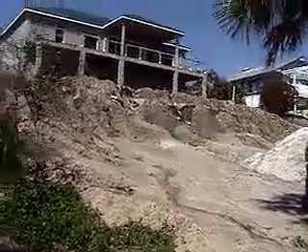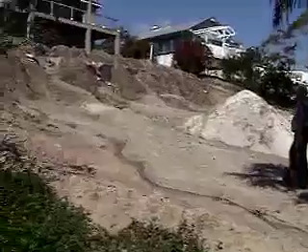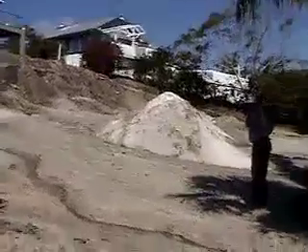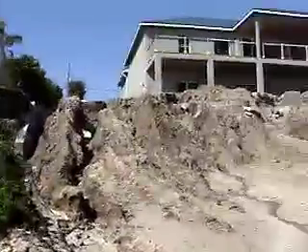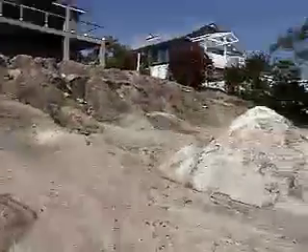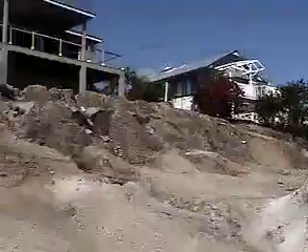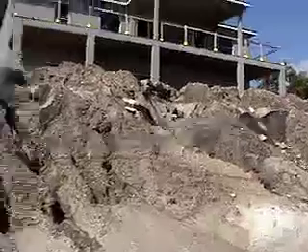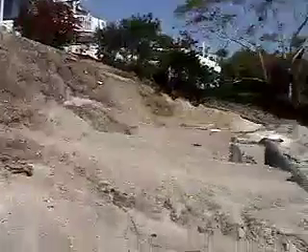This is the whole backyard and the drain field. It's about a hundred foot long. They want a wall on the other side down the driveway too because that's getting a lot of erosion there. So it's coming off the top, it's about 20-25 feet and it slopes down to about here.